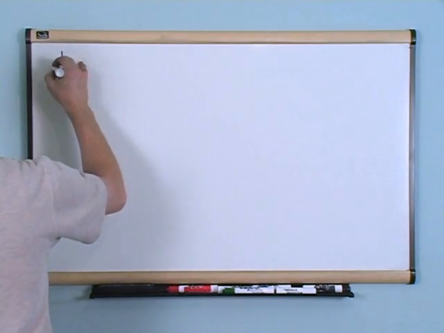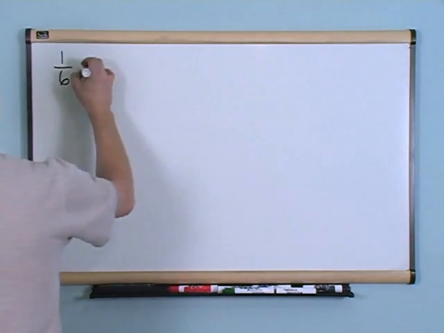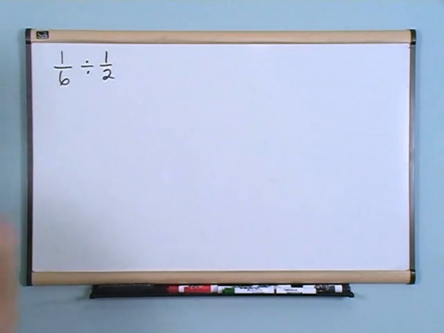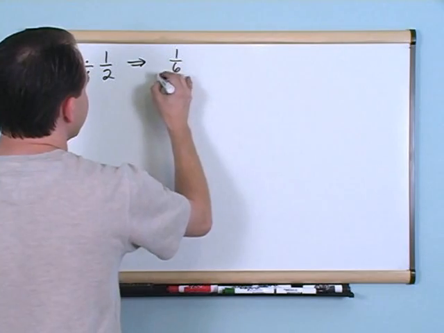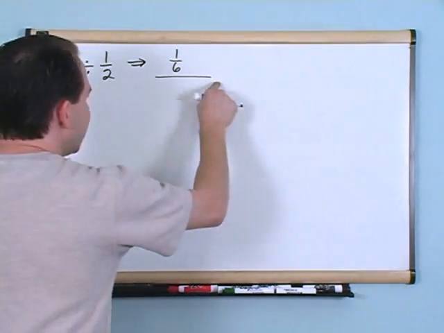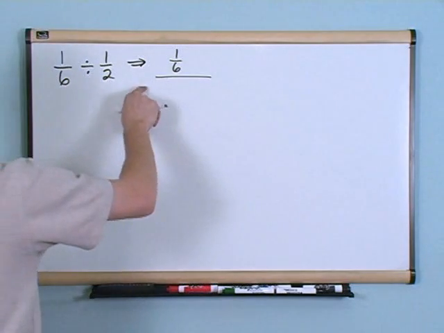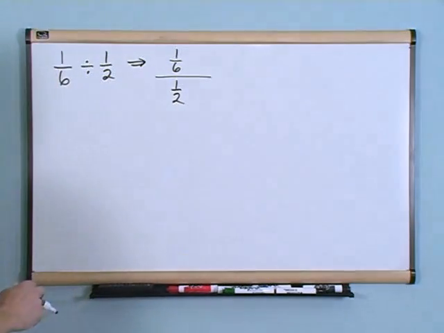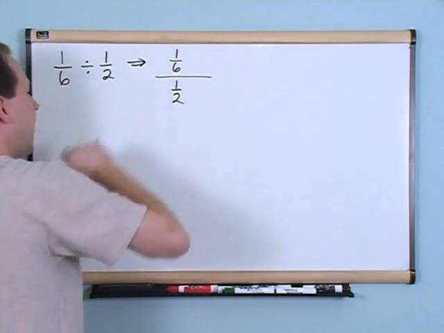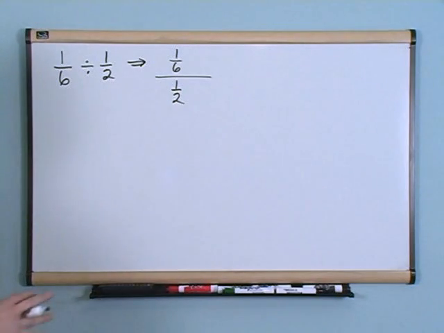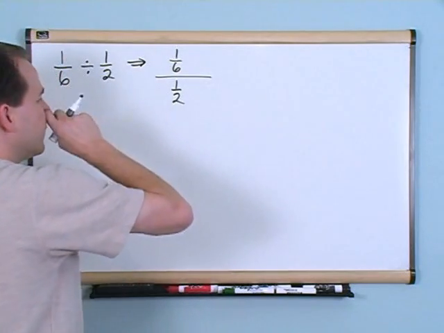So what we want to do is look at some problems that would look something like this. If you had 1/6 and you were dividing by 1/2, okay? 1/6 divided by 1/2. Well, let's rewrite that a little bit and I'll show you what they're really asking. You have 1/6, which is just a number, don't forget, and I'm dividing by, which is what this big bar means, I'm dividing by 1/2, okay? So here I've got 1/6 divided by 1/2. I'm just showing you what they're really asking you to do. I'm kind of writing it in a different form, okay?